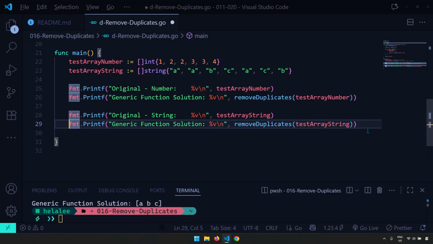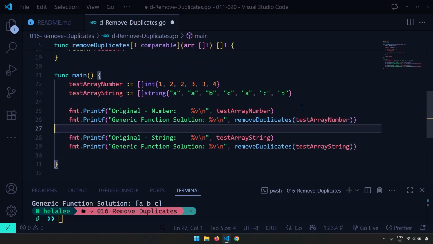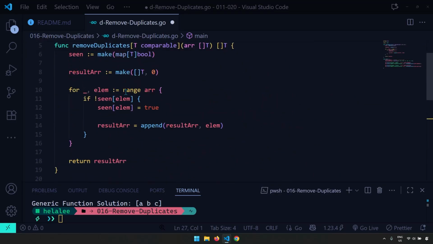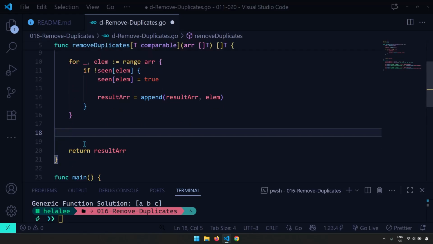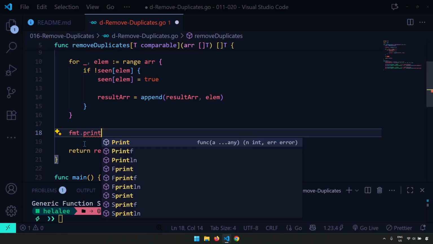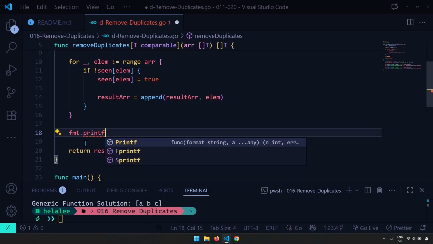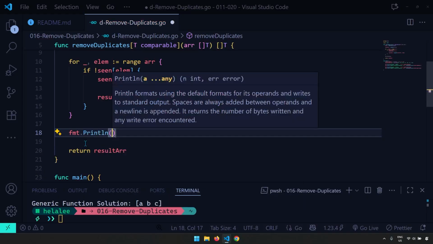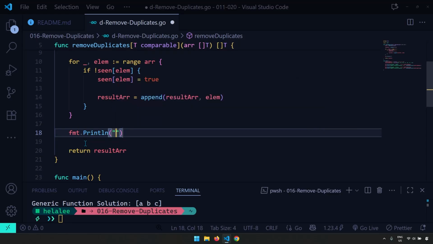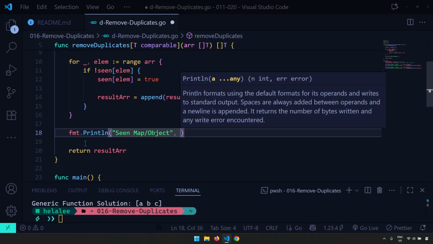So before the result right here, I'm going to say fmt.Println, and I'm going to pass in the seen map, aka object, and let's just pass that in there.